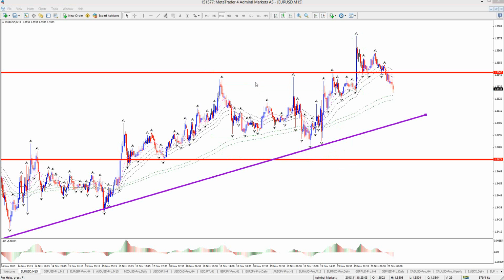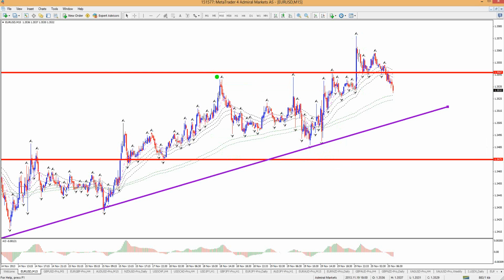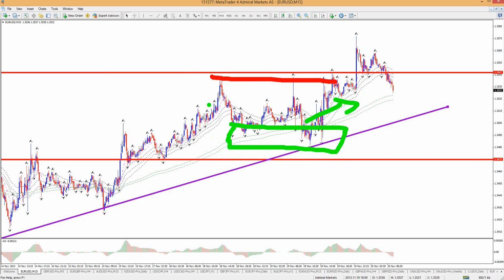So I hope that makes sense from the why the market does what it does. Not that it's that important. I mean, you don't need to know exactly why price does everything at any time, but you can see in any case the volatility increase when you're getting to a resistance like that. But still, the short-term trend is the opposite of that resistance. You get a squeeze like that with lots of ups and downs. All right, so I hope that makes sense.